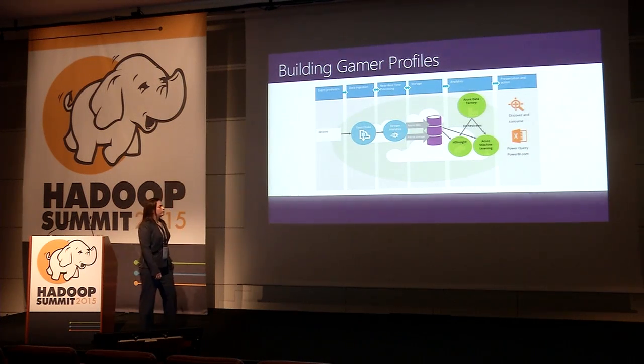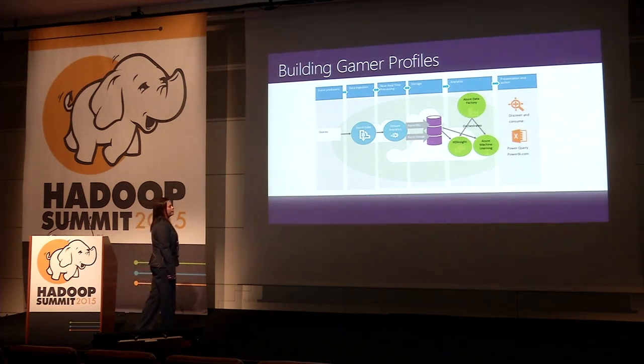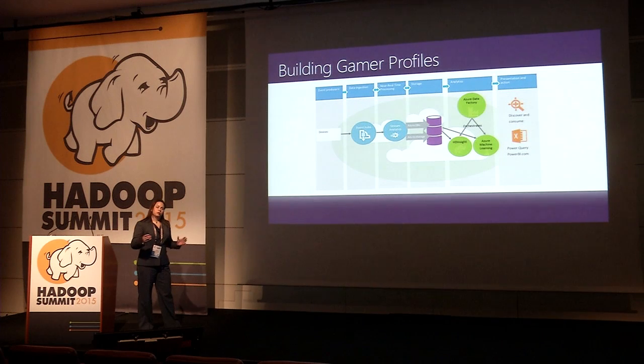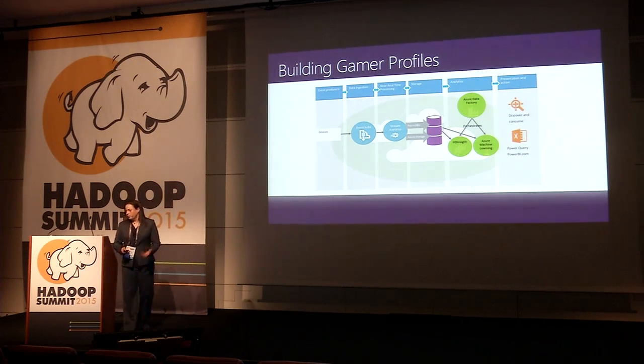So you can orchestrate your Hive processing, your Pig processing, and basically any custom .NET code that you want to add in there. Additionally, you can develop machine learning models, plug those into your flow, and have these all orchestrated and managed as a set of data production pipelines. And ultimately, you produce that data out for consumption by BI tools or web apps or any other type of consumption that you'd like to do there.